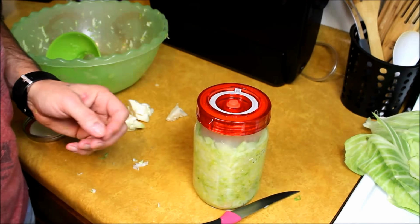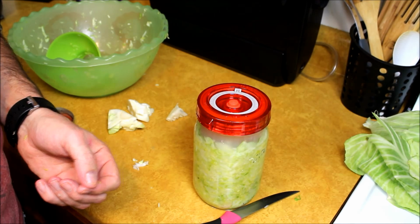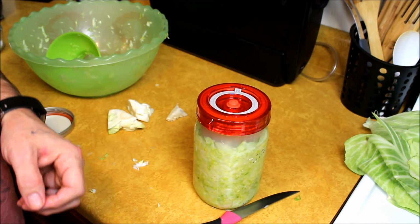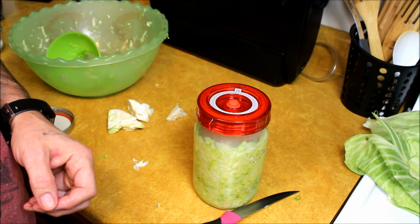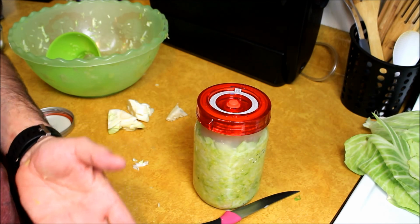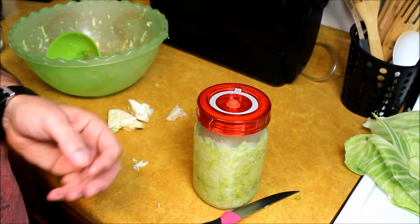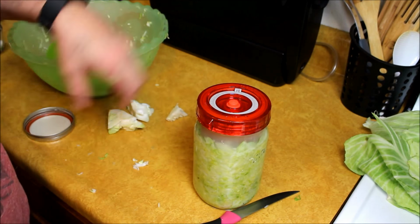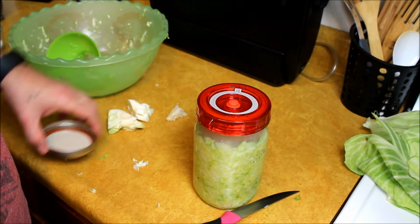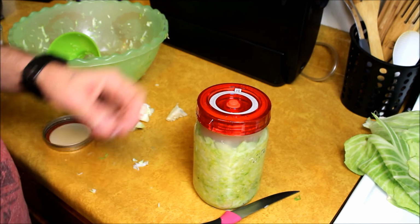Now you're going to want to let this set for 7 to 14 days. If you want to try it after 3 to see what you think, go ahead and try it. But it's usually going to take about 7 to 14 days, or you can actually ferment for as long as you want to. After it's done fermenting, go ahead and put it in the refrigerator. Put your regular mason jar lid on there, and it will last you a long, long time.